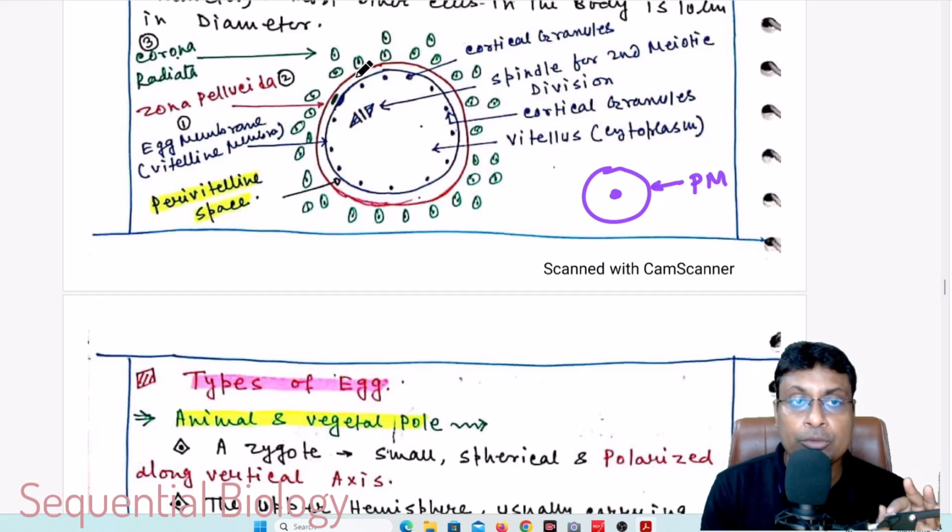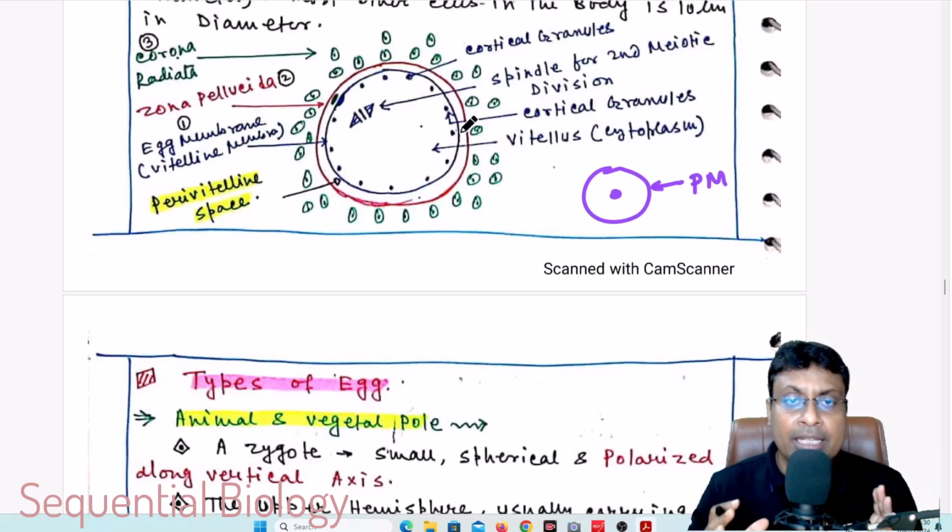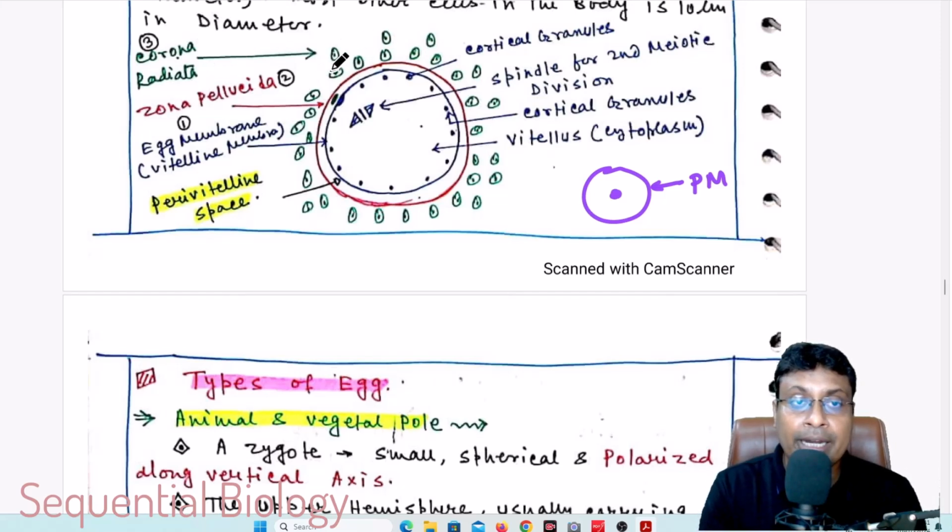Outside of the zona pellucida, the corona radiata is present. During fertilization, the acrosomal enzyme of the sperm will break all of these membranes sequentially, and ultimately the membrane of the spermatozoon fuses with the membrane of the egg. So here the outer layer of the human egg is the corona radiata, next is the zona pellucida, the second layer, and the innermost layer is the egg membrane, which is also known as the vitelline membrane, and this vitelline membrane covers the protoplasm or cytoplasm.